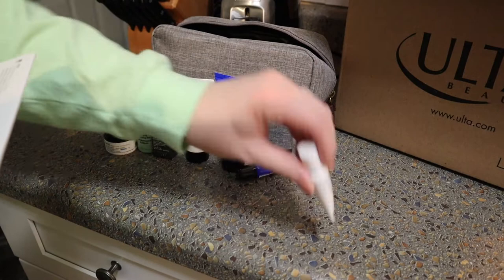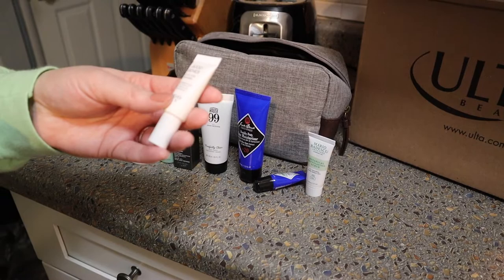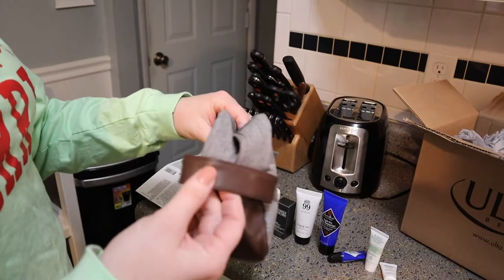And then Sunny Riley, Good Genes All-in-One Lactic Acid Treatment. It says it exfoliates the surface of skin for clarity, radiance, and younger-looking skin. Sunny Riley is a good brand. So, yep, all of that. And it came with this really cute bag, which is really nice. And I'm not saving it for Christmas because I'm not. But yep, that's what we got, John.